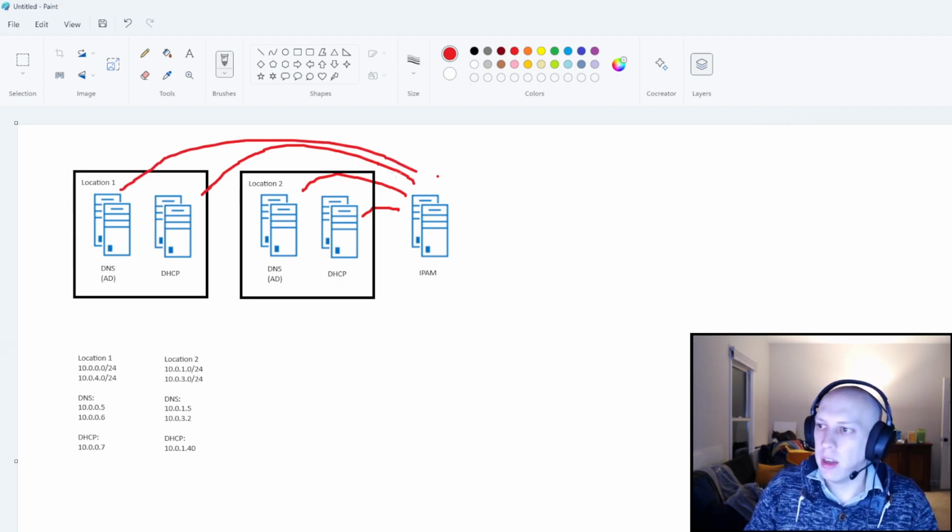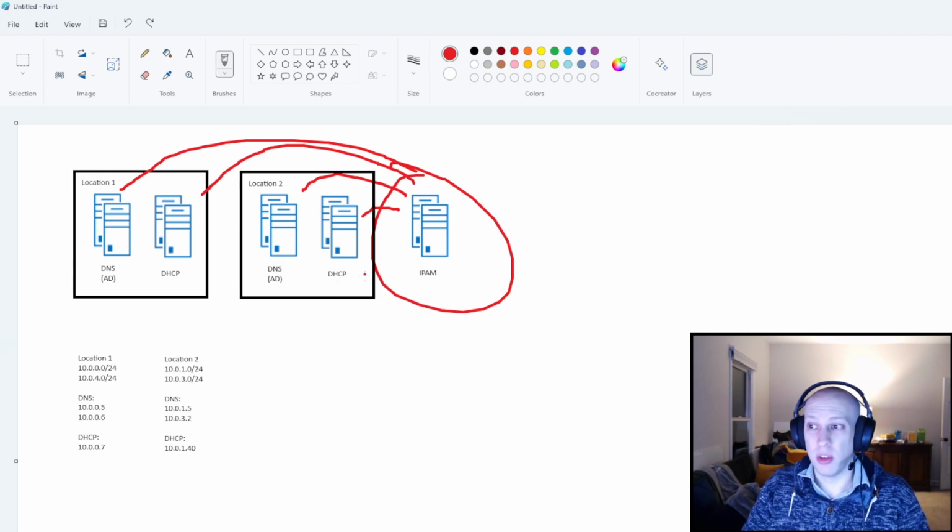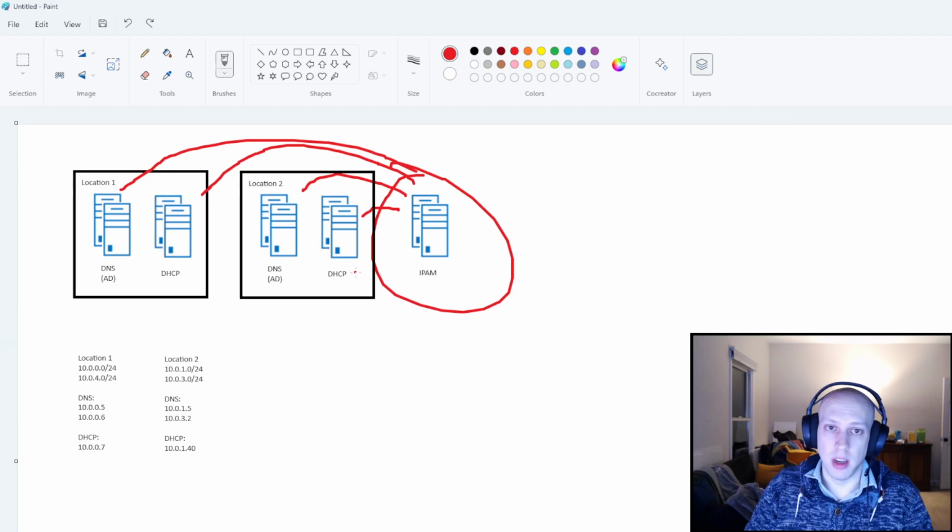So you're adding an extra server there that needs management, and all you're doing is using this one server to manage all these other individual servers, which means you still have the infrastructure and you still have all these different servers to manage that are doing a very similar service in providing DHCP for address handout and DNS for zone management and record management.